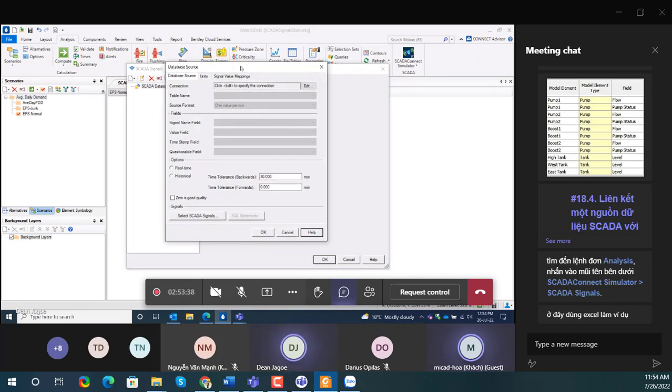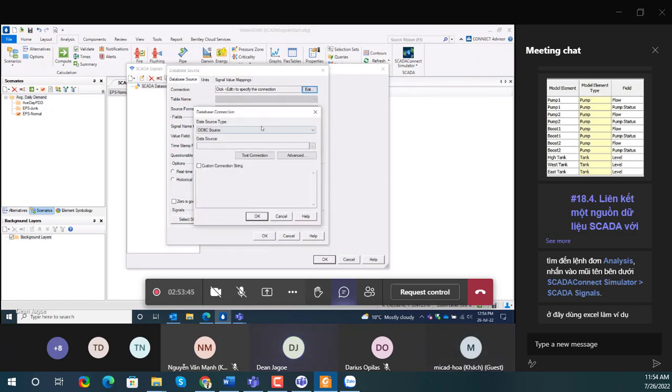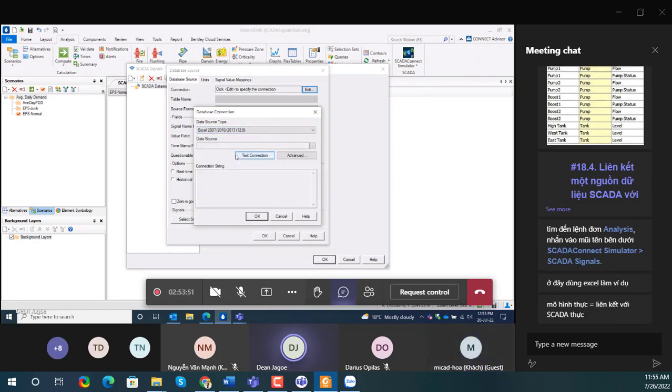Okay, so the database source here and the connection. If we go to Edit, the data source type that we want is Excel, as I said. So Excel 12.0, and then the data source.